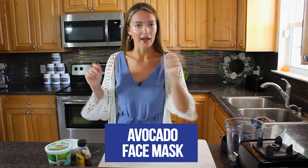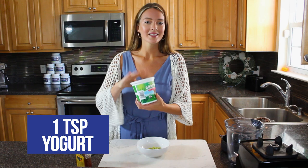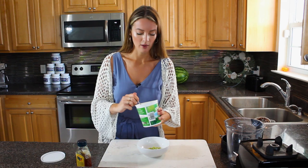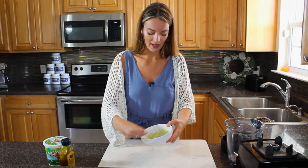I promised a bonus recipe - and here it is! While it is edible, it's actually not going to be eaten. We're making an avocado face mask, which I use once a week for smooth skin. It helps prevent acne, keeps skin hydrated, and is a really fun thing to do with girlfriends. Take a quarter of an overripe avocado, mash it in a bowl, add one teaspoon of organic yogurt with no sweeteners, and one teaspoon of raw local honey. For an upgrade, use manuka honey - great antimicrobial properties.